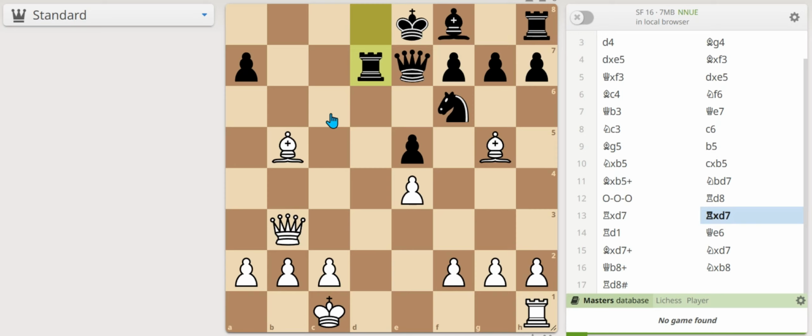And if White really wanted to make that an equal trade, he can just take. So then here, well, also the knight can't recapture since the bishop is pinning it to the queen. So then here, White puts more pressure on Black's rook, since Black's rook is pinned, with rook to d1. So then Black responds to this by moving his queen out of check to e6.